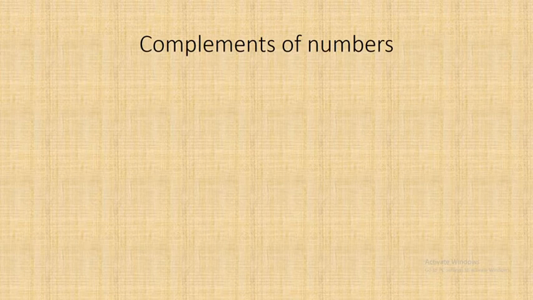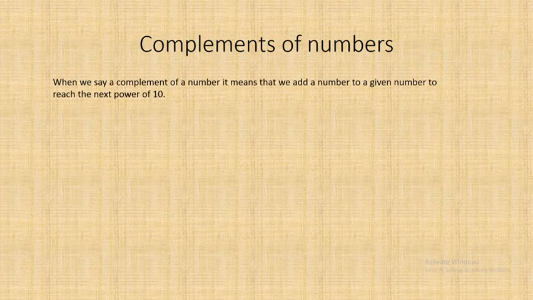Okay, so let's start our lesson today. It's complements of numbers. So what does it mean, complements of numbers? Look, I will say something complex here, and then we will have examples to explain more and more. When we say a complement of a number, it means that we add a number to a given number to reach the next power of 10. Uh-oh, it's hard. So let's have an example to make it easy.